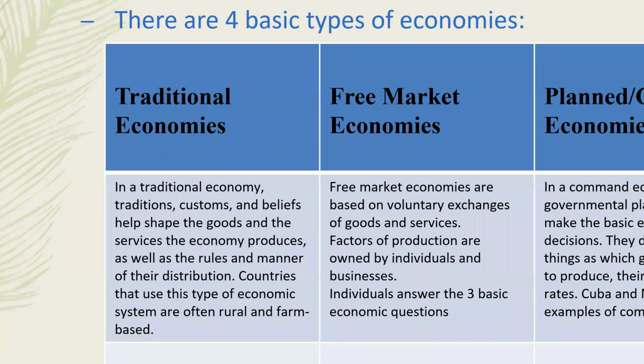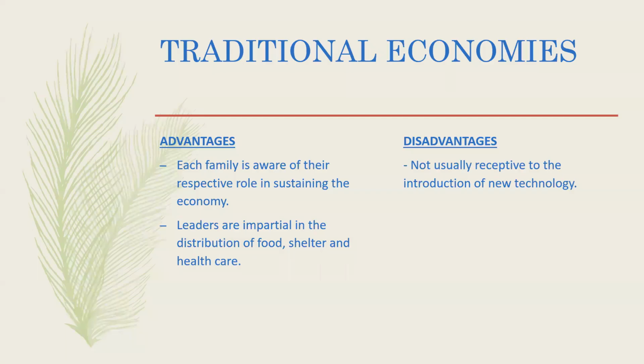So we have to appreciate what the traditional economies used to do, right? Advantages and disadvantages. Think of survival of the fittest, you know, you have that saying. How did they even operate? Were there some advantages? Were there some disadvantages that they experienced? Yes, and that's what we are looking at here now. Each family is aware of their respective role in sustaining the economy. That's an advantage of the traditional.